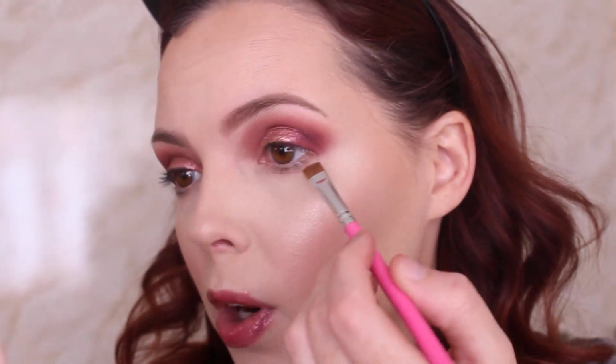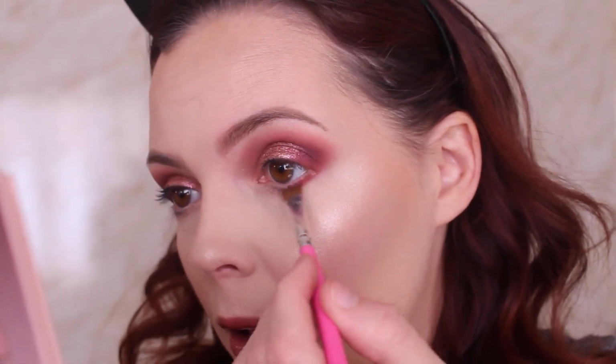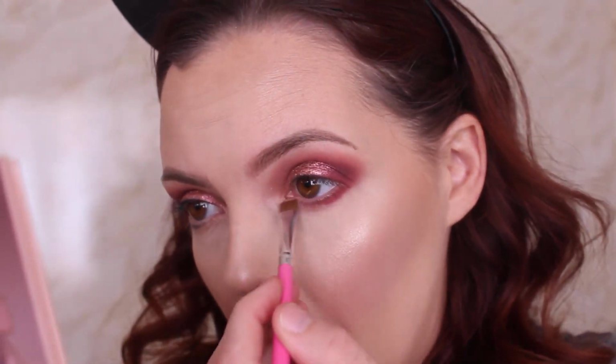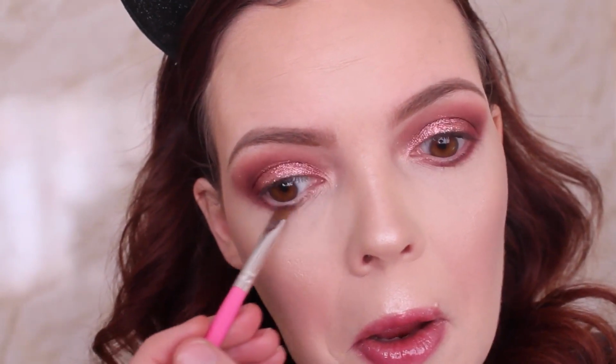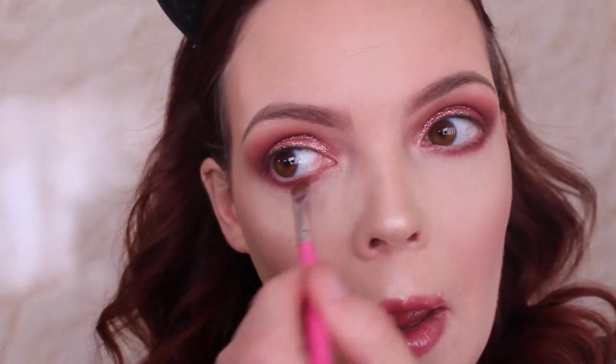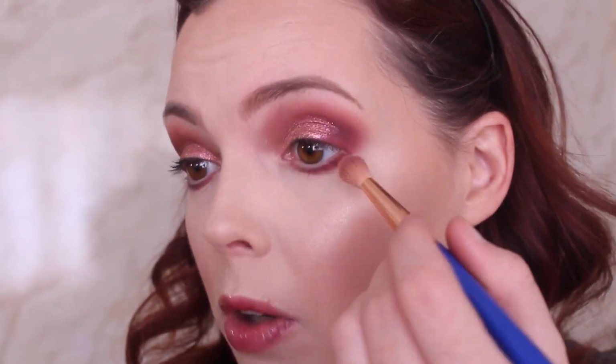So I'm going to go in with, what brush do I want to use? So I'm going to go in with this BH Cosmetics brush, and I'm just going to put that on the underneath with a mix of those two colors, Love Bite and Spanked. We'll get that under there. We're just going to put it as close to the lash line as we can. Alright, so I'm just going to go in with that shade Tickled, and we're going to smoke that out.